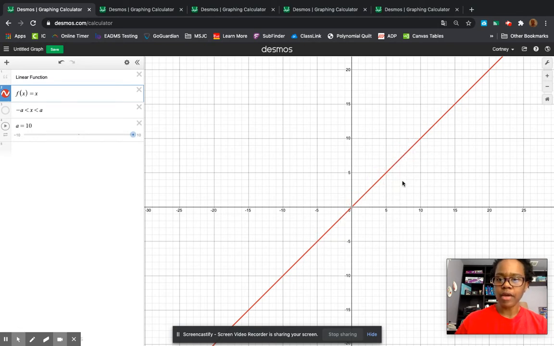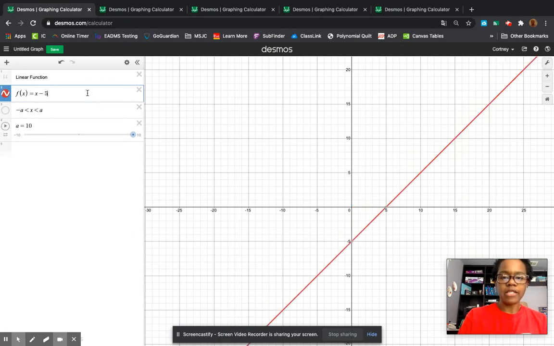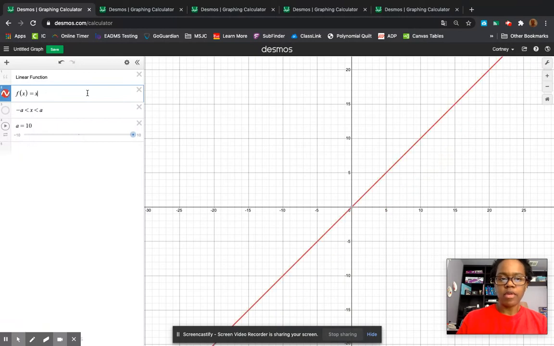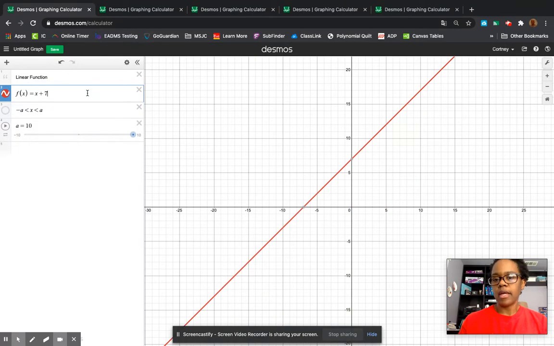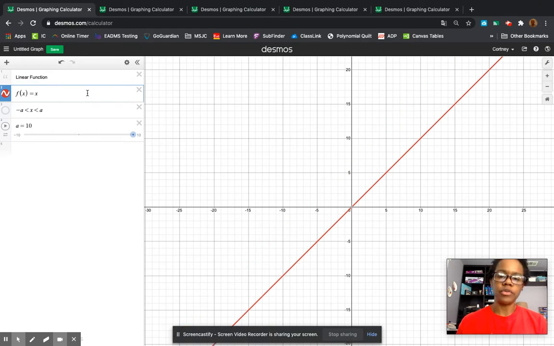It is a function, right? For every x, I'm only getting one answer back, but we wanted to look at domain and range in particular. If I look at domain, I'm looking at this linear function, right? Anything that looks like this is a linear function. So this, I could say -5, even though it's moved around a bit, it's still a linear function. Or maybe +7, again, it's still a line, it's still a linear function. So we're just looking at the parent function where we're not adding or subtracting, multiplying or dividing any number to it. We're just leaving it as x.